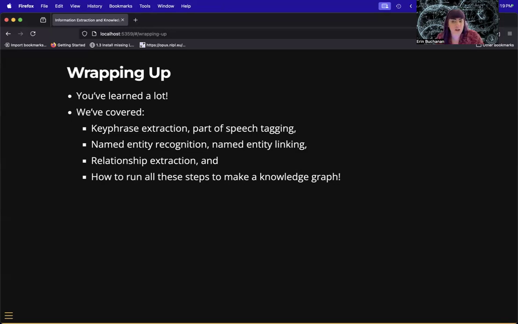I would like to not read it line by line, but we do need to dig in to make our systems that we're going to implement, however you want to use them for analysis or for production, better by looking at the data and thinking critically about what's in it to improve our systems. So that wraps us up for information extraction, where we put all of this together to make some cool graphs. Thanks for hanging out.